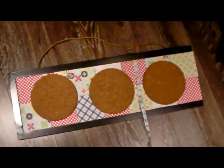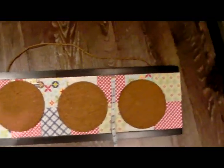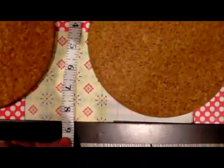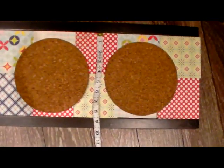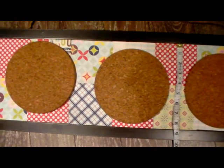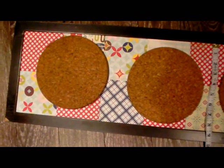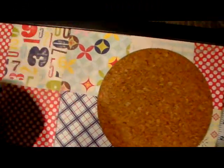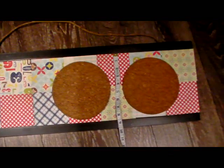So the first thing you have to do is measure the inside where all the paper pieces are going to fit. So first thing you do here, grab your measuring tape. And it turns out I need about 8.5. Well, that's how much length I have going across from top to bottom. So I've cut some squares out of the Girls Paperie paper, and they're 4.25-inch squares. Then I laid them out as to how I think they might go. You know, I think the red polka dot pattern I use the most. I want to keep that throughout.